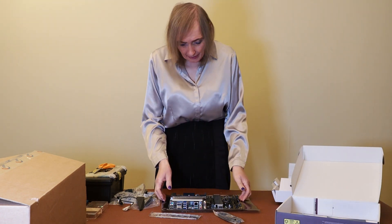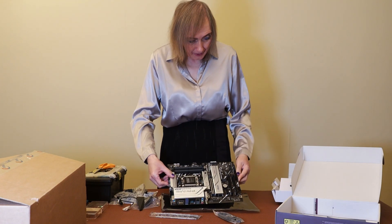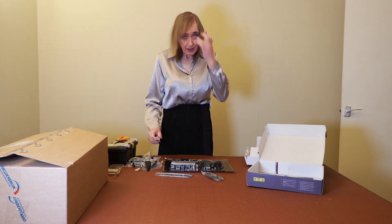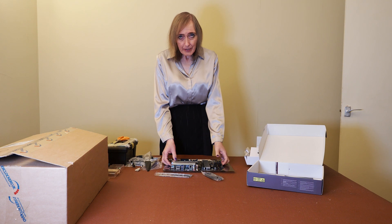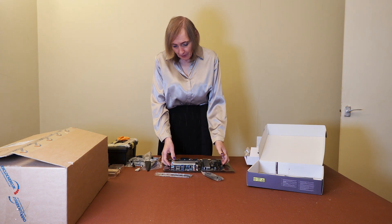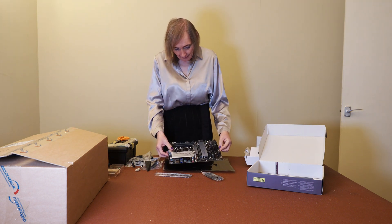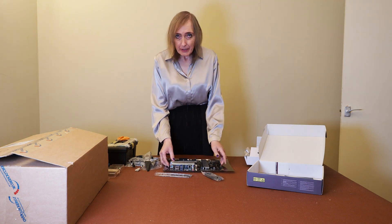It's quite a substantial board — this is the entry level on the higher chipset, the 670. There's also the B650 chipset which is a little bit cheaper and lower end. In reality, there's probably not much in it — I think the 670 chipset probably has wider bandwidth, which might help if you've got more NVMe drives and more ports attached. But in reality, it probably doesn't make a huge amount of difference.